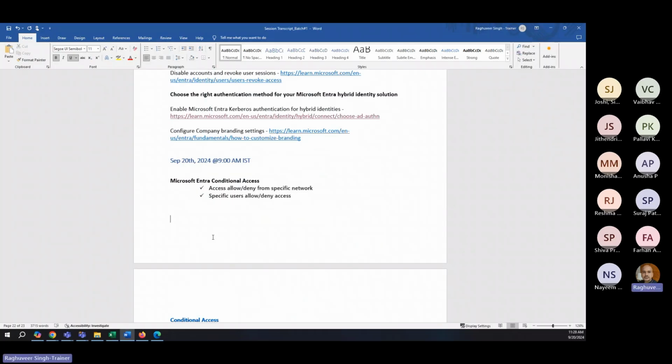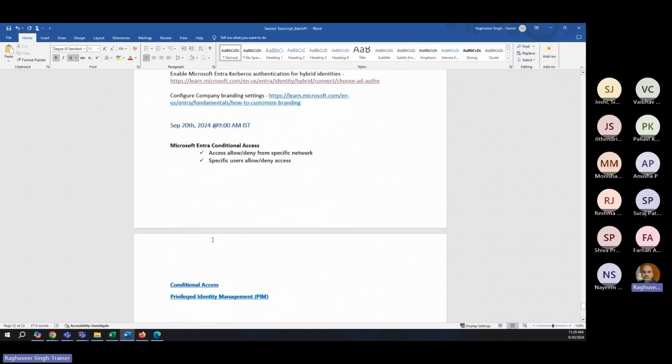So before you think of conditional access, let's think of some scenarios that come to your mind from a security perspective. As an Entra security professional, we know that when it comes to Entra, we have some objects. So we have applications.